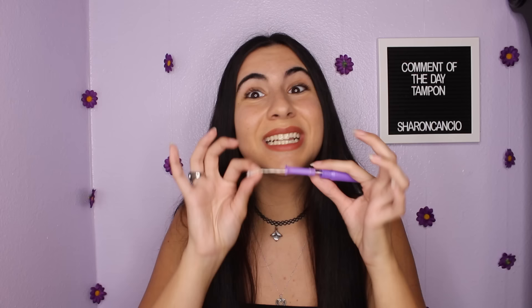If you leave a tampon in too long, it could lead to toxic shock syndrome (TSS), which is a bacterial infection that could be life-threatening. If you've had a tampon in for longer than eight hours and you start to feel nauseous, are vomiting, have a fever, feel confused, notice a rash, or even have a sore throat, call your doctor or go straight to the ER — do not risk it. When it comes to taking out your tampon, simply pull on the string. If it hurts a bit, either leave it in until it's wetter and fuller, or slowly take it out. Remember to breathe, relax, and take it out slowly.